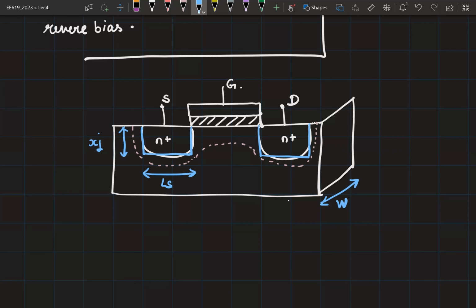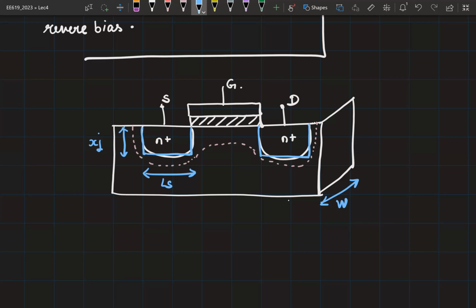Right. What about the top side? There is none. Correct. What about these three sides? There is. Right. So there is the front side, back side, and this side. Now, what comment can you make about this side? You will have part of the channel, the other part will be the diffusion region. The idea is that capacitance is associated with that region also. But for a first order calculation, we can ignore this and still get a reasonable value. Okay. So even in that calculation, we are going to ignore the side of the source and the drain corresponding to the channel.